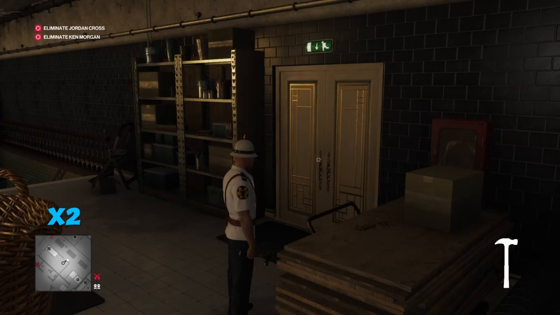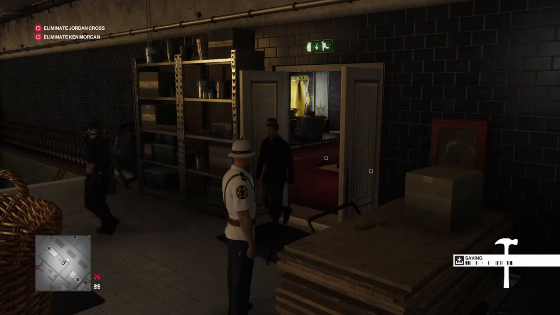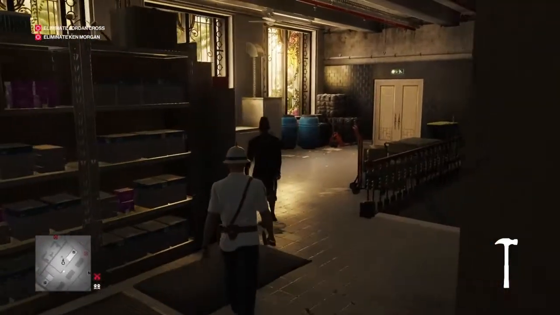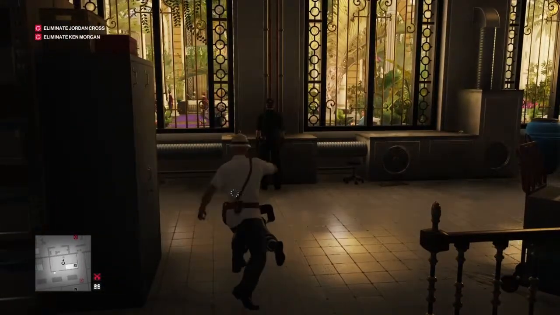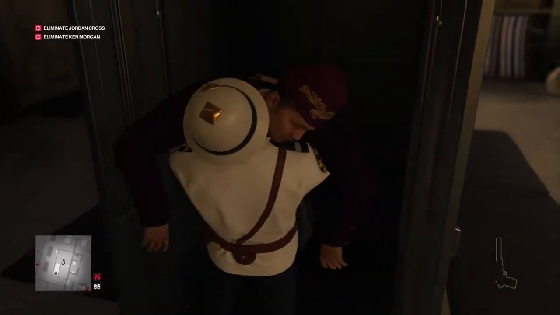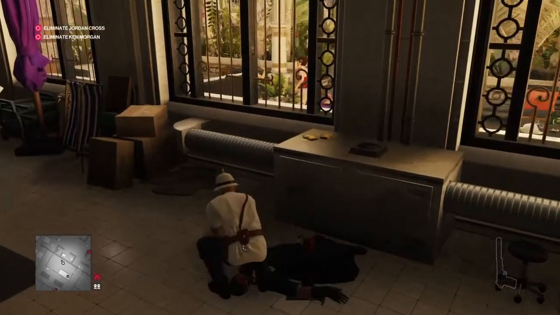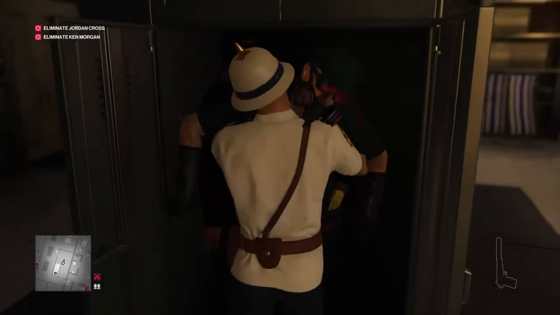Now, I'm a little slow on this one, but normally I would stand a little closer to the door so that the second the hotel staff member's through the door, I can close it, knock him out behind these shelves, and the exterminator is none the wiser. Luckily, he never heard what happened this time, but usually at this point, if I'm knocking out the hotel staff guy where I was, the exterminator usually hears me. But today is all good.